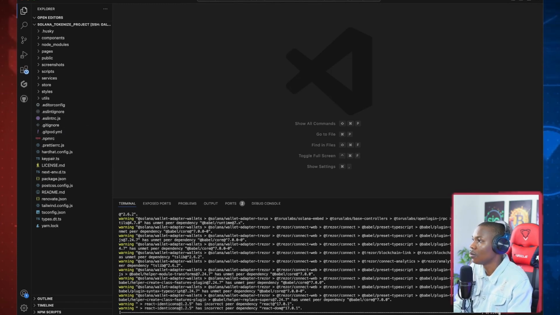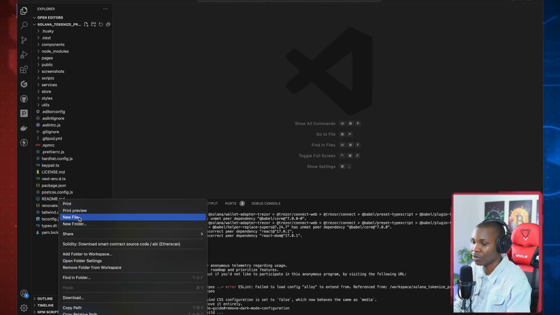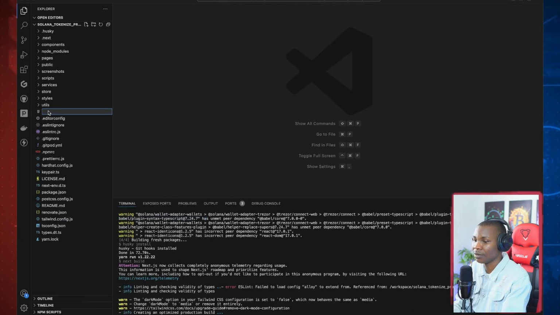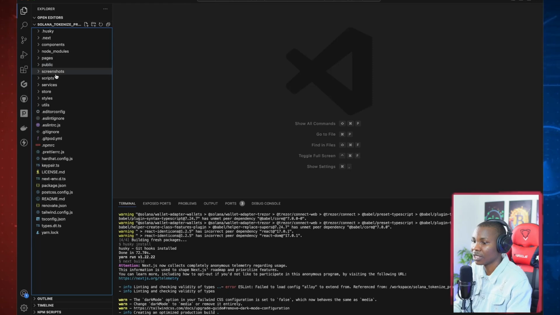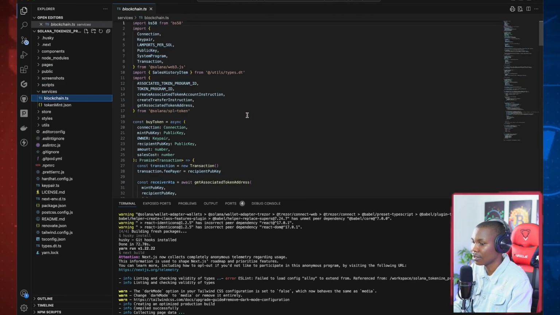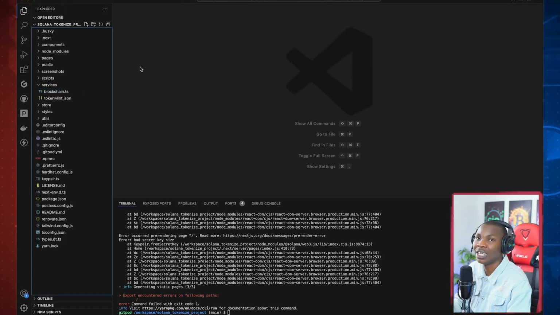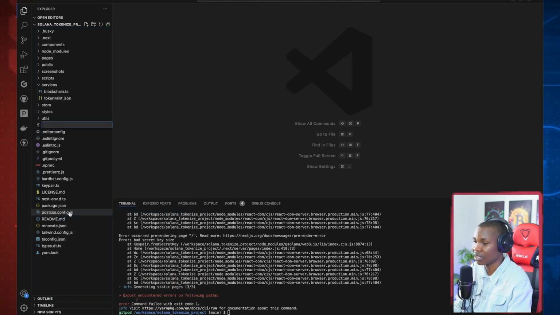But there are some essential things that I just want you to know. So let's get this project up and running. One of the things you want to do is to add an environment variable that is quite important here. So I'm going to try and get it. Where are you? This is the public token, basically a key pair. If you don't understand it, you can always reference that tutorial that we did. But this is the only environment variable that is in that project.